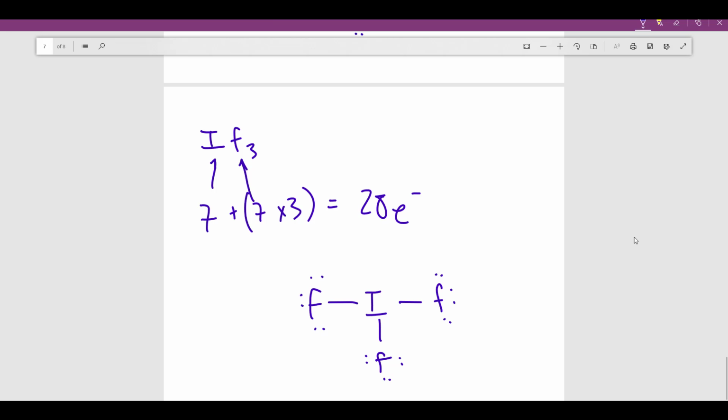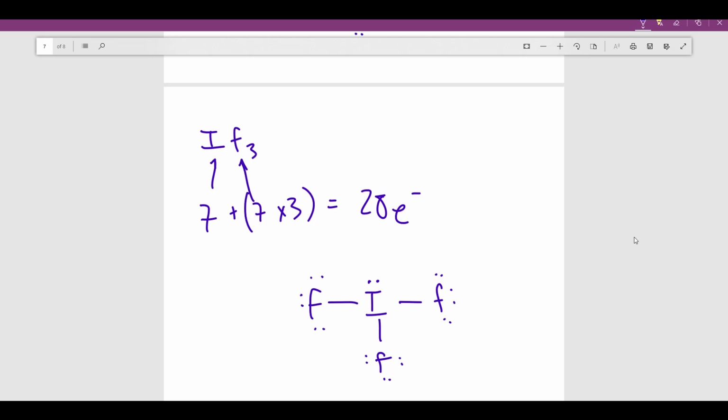What do I do with those? Well, the next step is lay them down on your central atom, even if doing so violates your octets. I didn't mean to write that extra line there. So what I'm saying is you're going to have to lay down a lone pair on the iodine, and if I lay down that lone pair and do a full count, I've only used 26 electrons. I have 2 more electrons to play with. So what do I do? Yeah, I have to lay down another lone pair on the iodine.